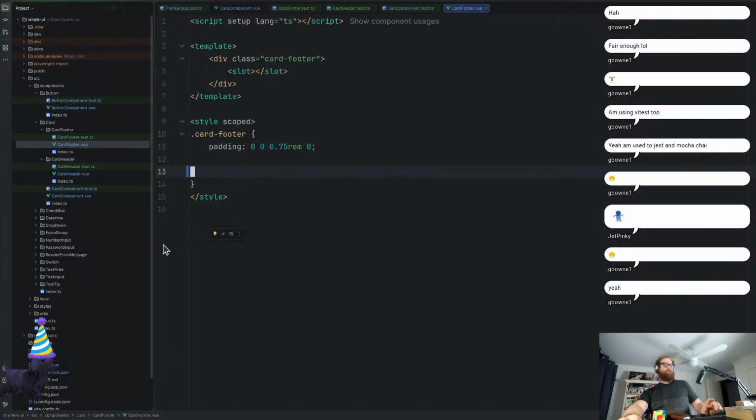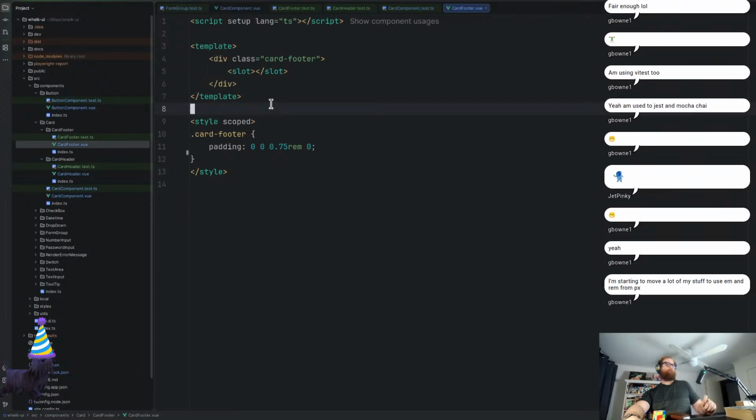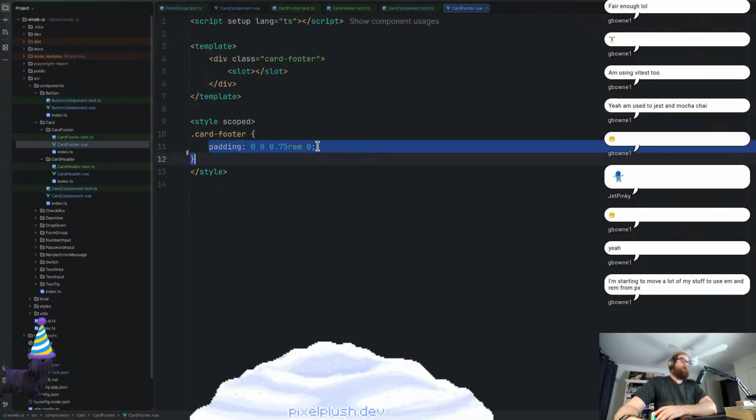Yeah, that's got to go into NearBeach. The padding, we'll keep the padding. Yeah, so I'm starting to use REM. I've also moved away from RGB. I'm using HSL. I'm just playing around with other things at the moment. So yeah, we'll keep the padding in here for the moment.